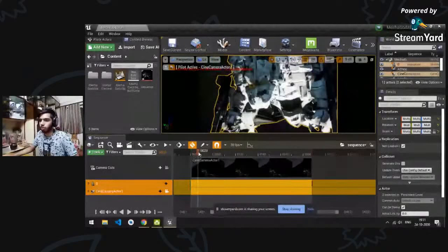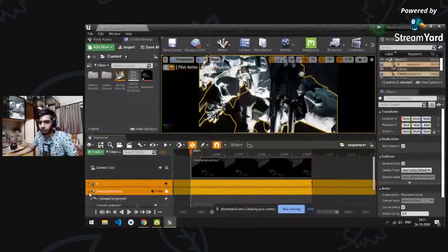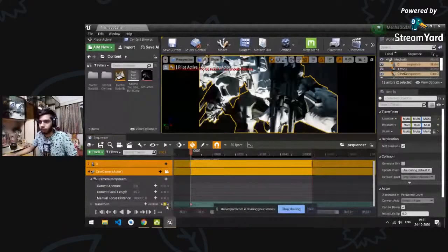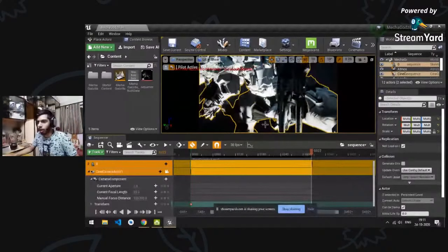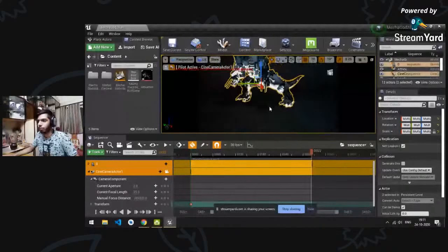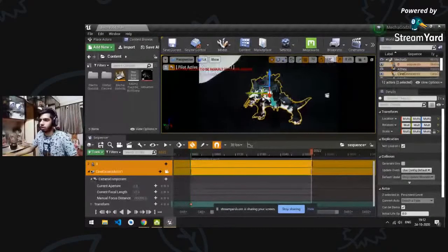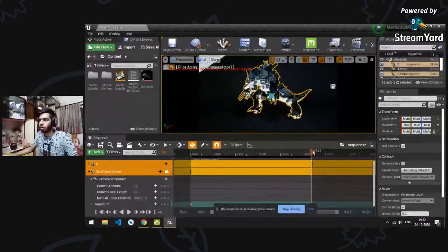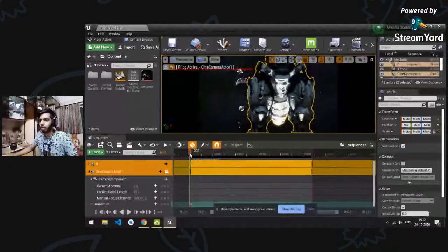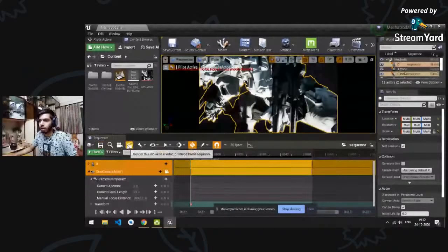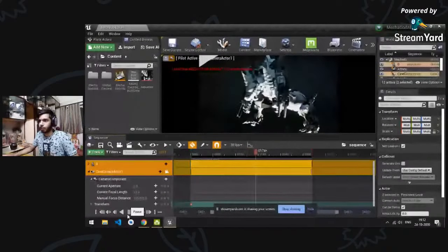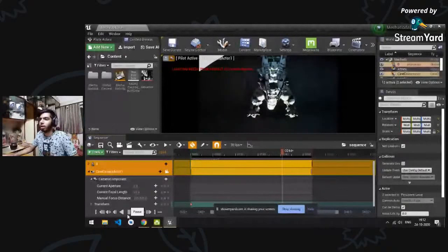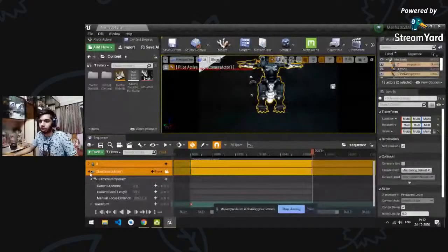And then let's add our first keyframe by pressing plus, and then let's go to the 300th frame, and we will be a bit behind. Okay, so this will be moving with Godzilla. So now when you press save and press play, we can actually see how the animation is being performed.